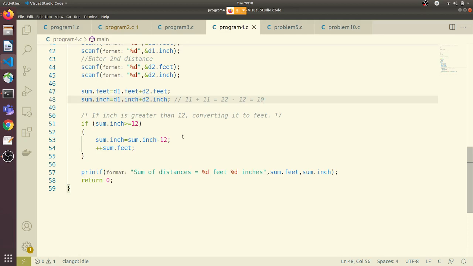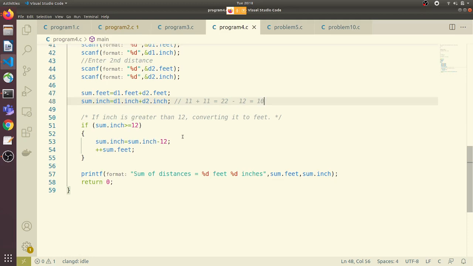The question is saying that 12 inches is equal to 1 foot. If you add two distance values and after adding, the inches are more than 12, then put it in terms of feet.